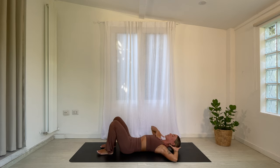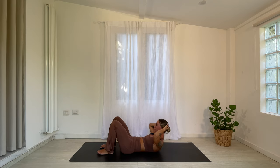Inhale, relax that face, collarbone, shoulders, let's do it, this is your final round. Let's go. We crunch, center, we lower. We lift, we lower. Okay, let's do it for 5.